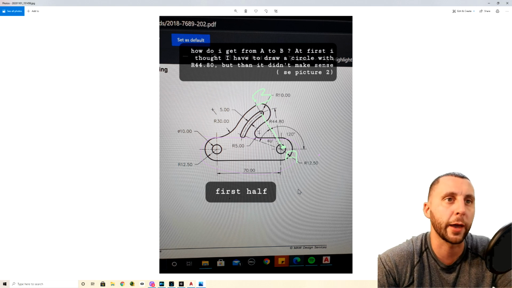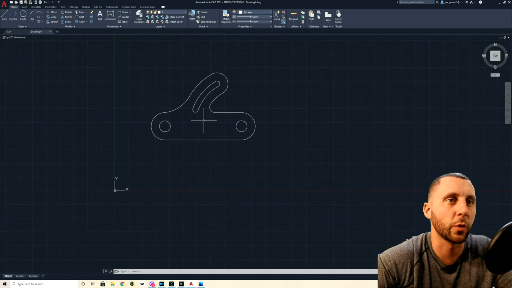This drawing has a lot of different radius and diameter circles. It also has a tan radius at the end in order to get this radius 30, and it's a little challenging. So the first thing I'm looking at is the fact that we've got two circles here. They are 70 apart, and then there's a 70 line at the bottom. Okay, so this is what we're drawing.